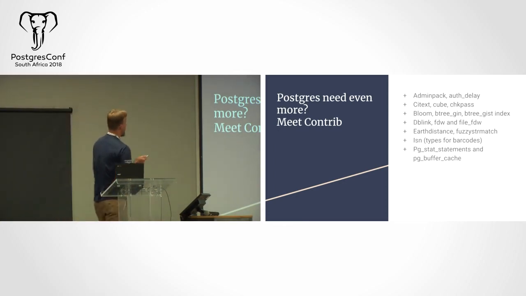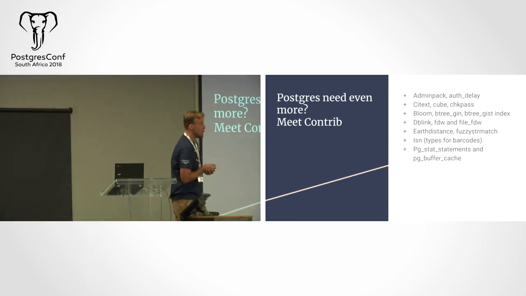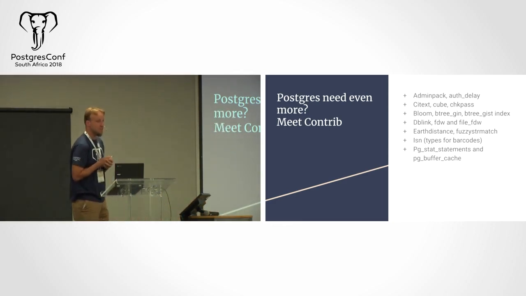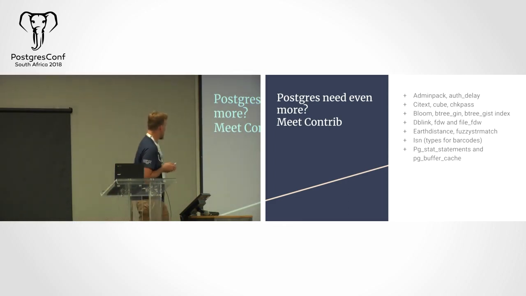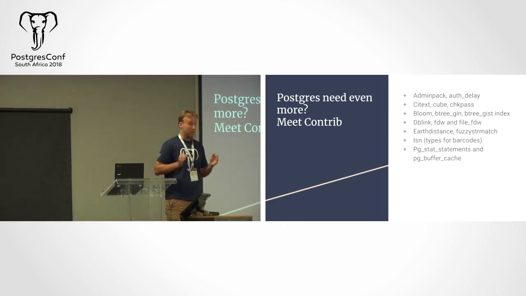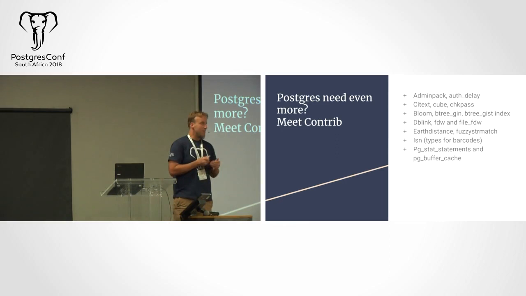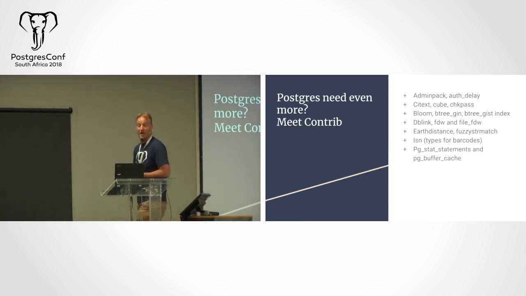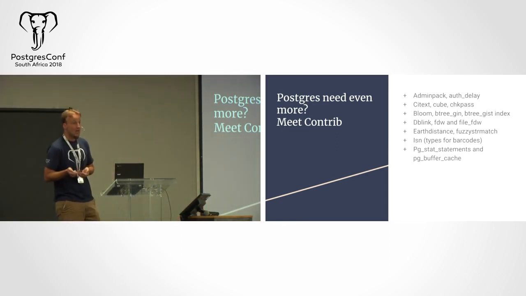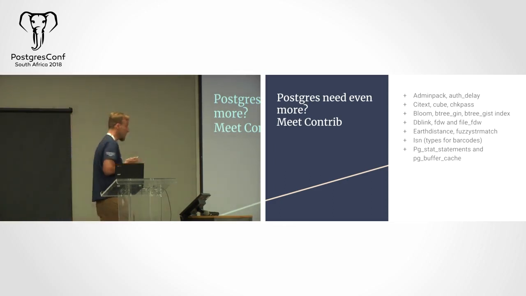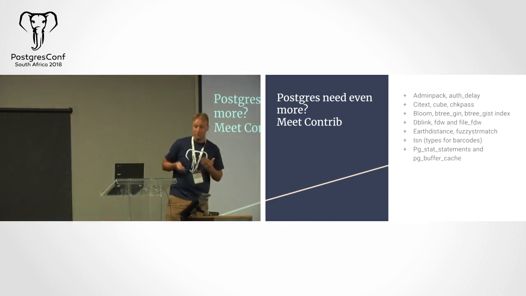PG stats statement, PG buffer cache. The people coming tomorrow to the training, we will be encountering that. PG stats statements is the single best thing to optimize. Pretty much, optimize all your queries. Well, find out which queries offend your database. You add that as a module in your config file, restart, and then you say, select star from PG stats statement, order by total time descending limit one. There's your most intensive query in your database, and you know what to optimize. PG buffer cache allows you to check how much different tables use the shared memory, allowing you to actually tweak your database.